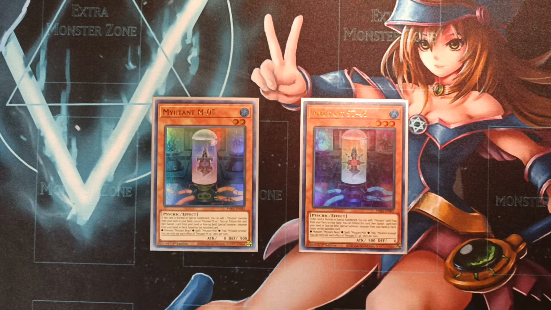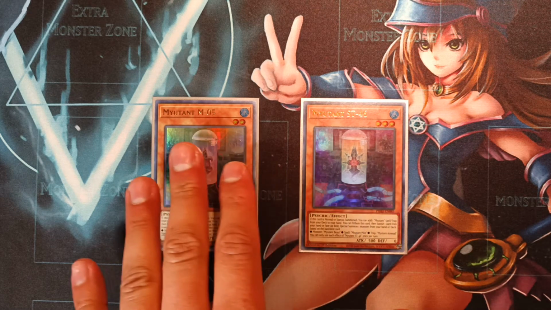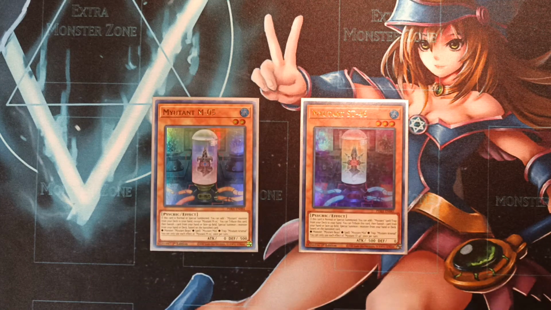For those of you who are unaware, Mutants are psychic type, water attribute monsters, and Mo5 and St46 are specifically your starters slash extenders of the deck. So obviously you max out at 3 copies on both of these.